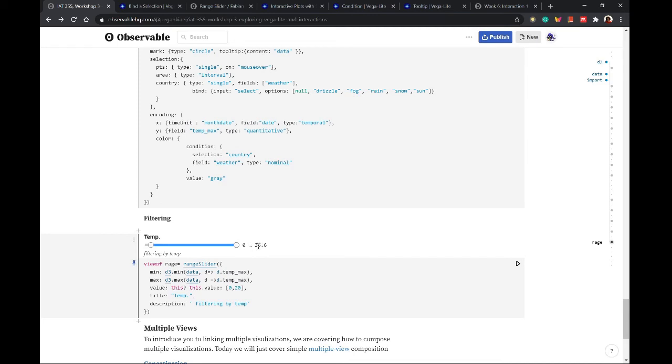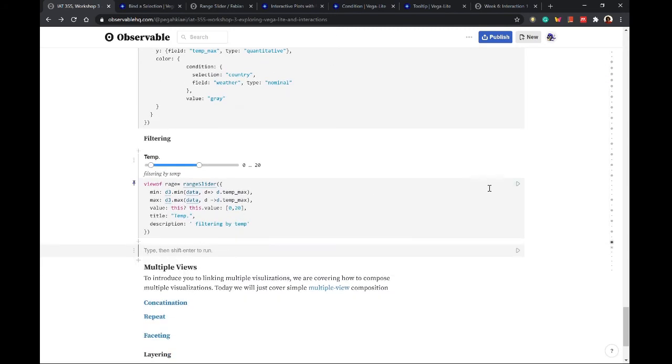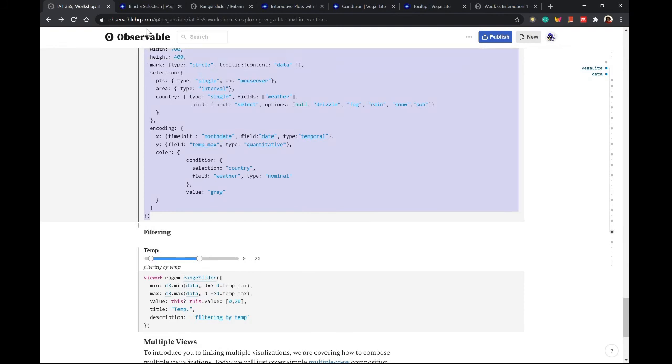The maximum is the maximum range of temperature, the minimum is the minimum temperature, and this is the normal range that can be seen. We can change it, so it's from 0 to 20. You can change the default range here.